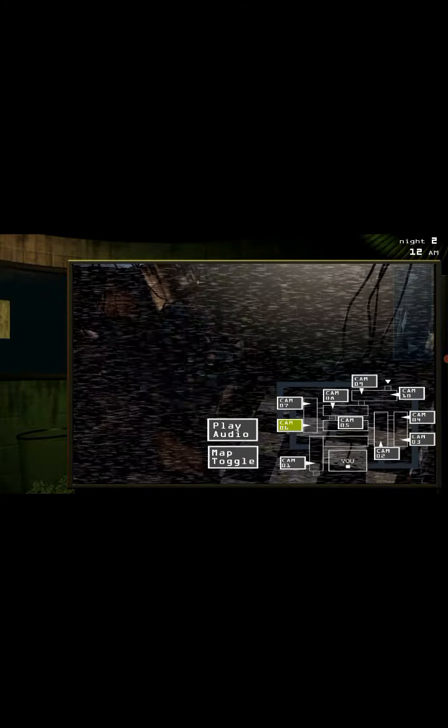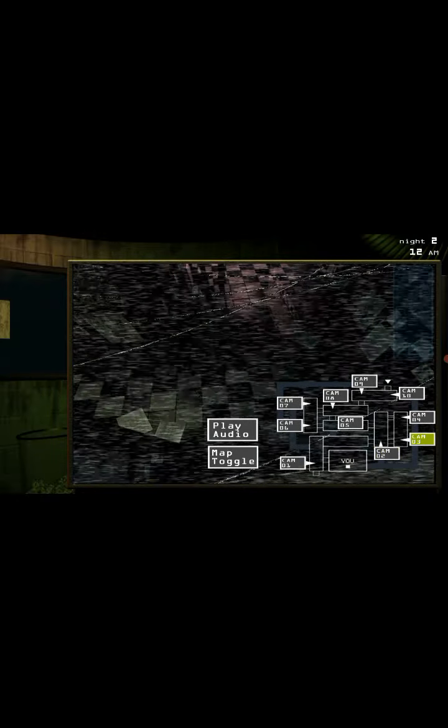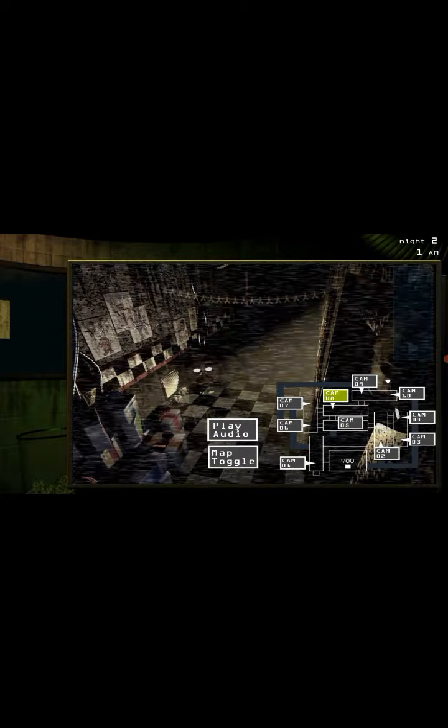I'm not really too scared. You can get out on night 2. There's more of a risk, but it's not like night 5, where after the first second you're out. You don't really need too much skill for 1 or 2.